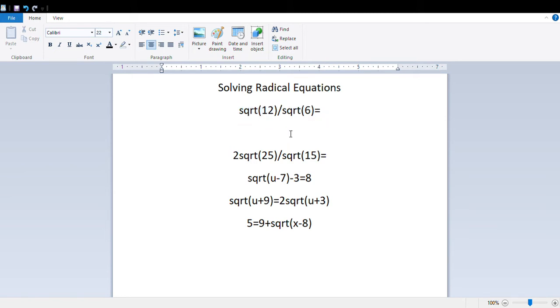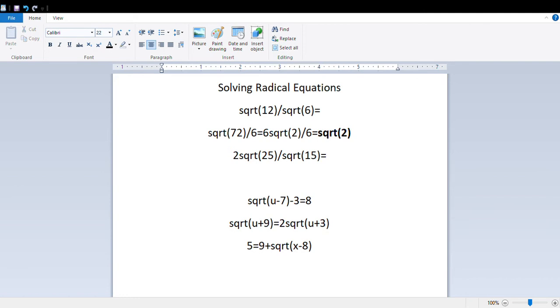So it'll be square root of 6 times square root of 12, which is square root of 72, over square root of 6 times square root of 6, which is square root of 36, which is 6. Square root of 72 would be 36 times 2, square root of 36 is 6. So 6 times the square root of 2 over 6. And this is equal to the square root of 2, because we're just getting rid of the 6 on both the numerator and denominator. You guys have to know this. You're going to see this a lot.